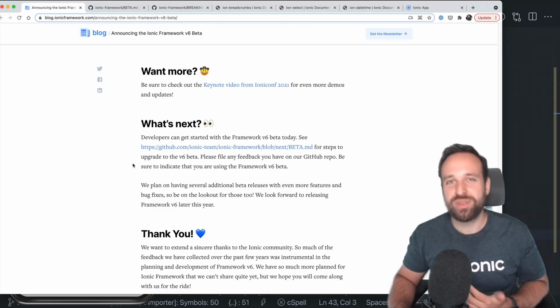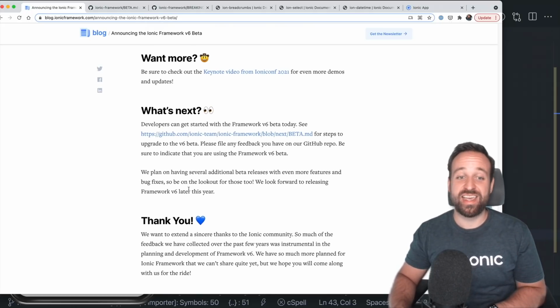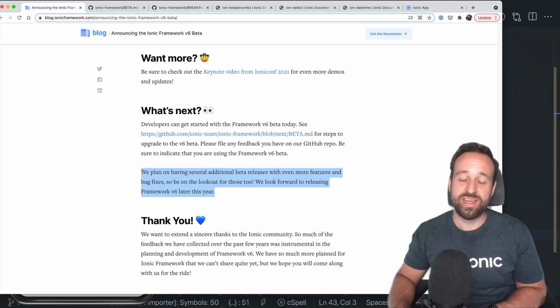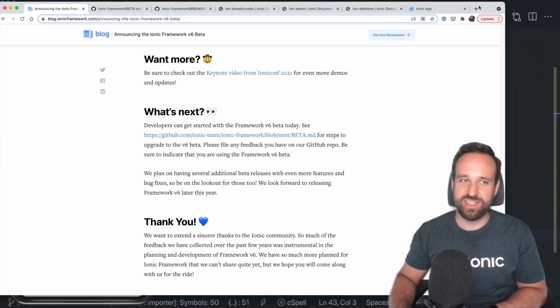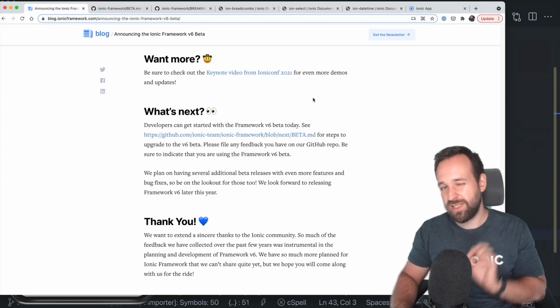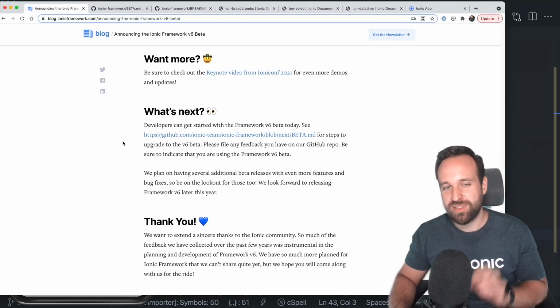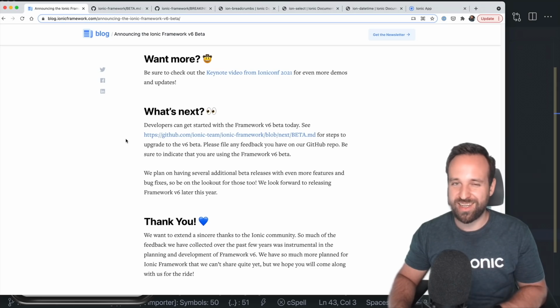There are a lot of cool things, design changes, and that we will now get a yearly major update. I'm looking forward to updating all the content and creating everything again, but as we've seen, the breaking changes are really minimal, so I'm looking forward to upgrading everything. Alright, and that's it for our first look at Ionic version 6, or should I say Framework version 6, because it looks like that's the new name for Ionic Framework. They just want to call it Framework from now on. Fine with me, we can do this.